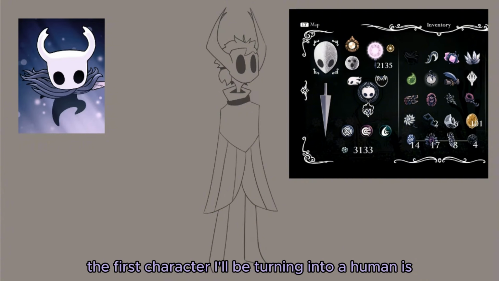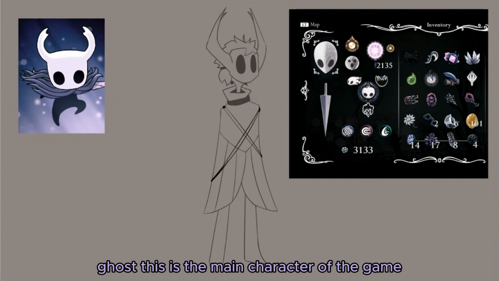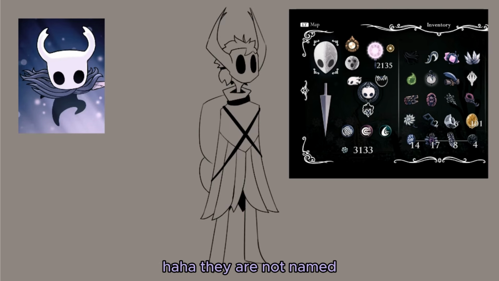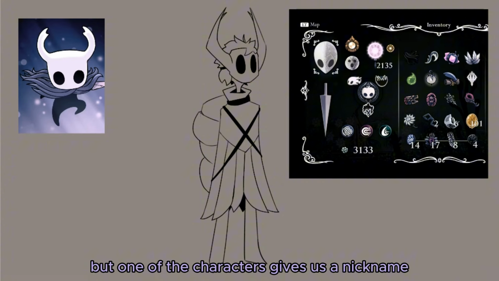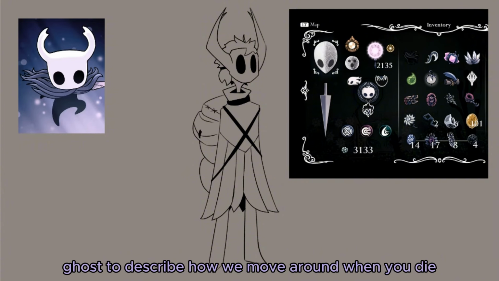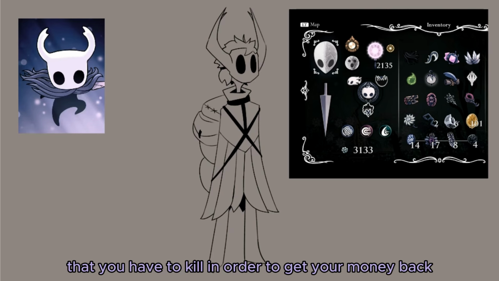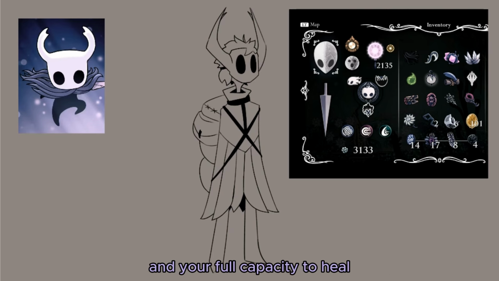The first character I'll be turning into a human is Ghost. This is the main character of the game that you get to play as, and certified a little guy. They are not named, but one of the characters gives us a nickname, Ghost, to describe how we move around. When you die, you leave behind a piece of yourself called a shade that you have to kill in order to get your money back, and your full capacity to heal.